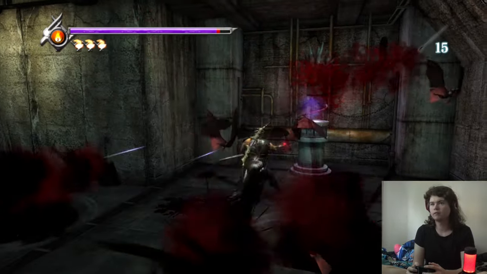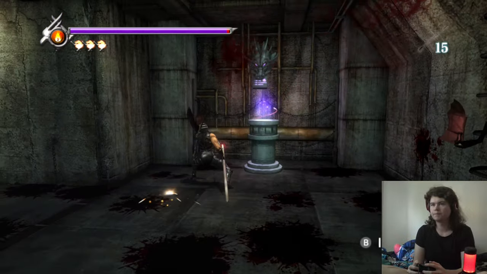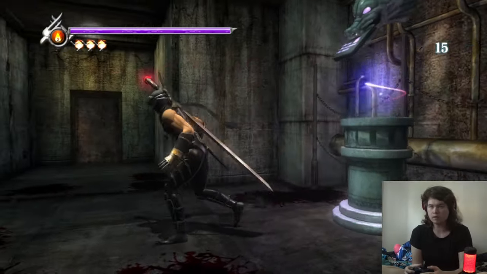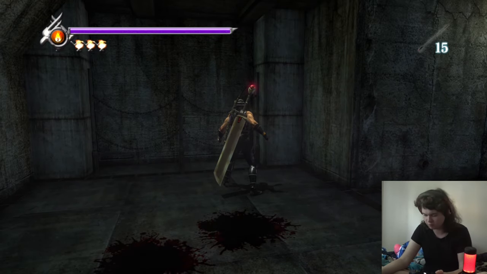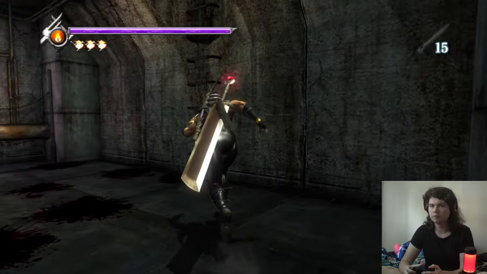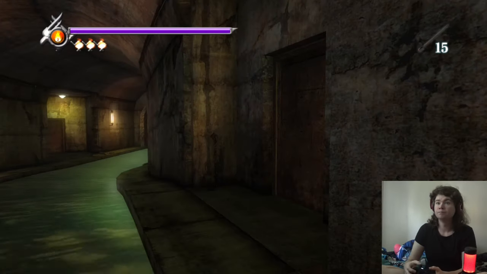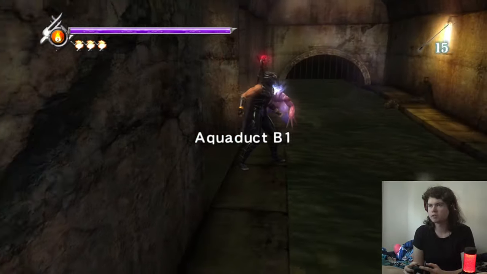That's... I always count on the bats to give me free essence. I mean, I'll keep going, because I've only been going for an hour and a half. It's not a very long stream so far. Can I go in here? Nope. We don't have a map for this area. Obligatory sewers chapter, I guess.